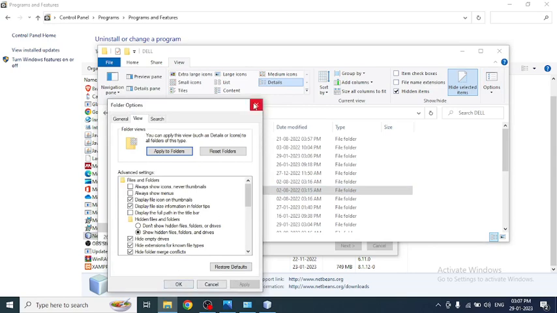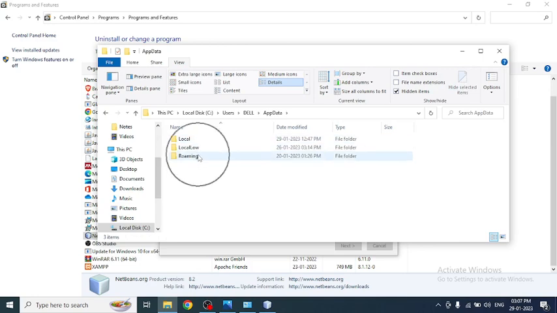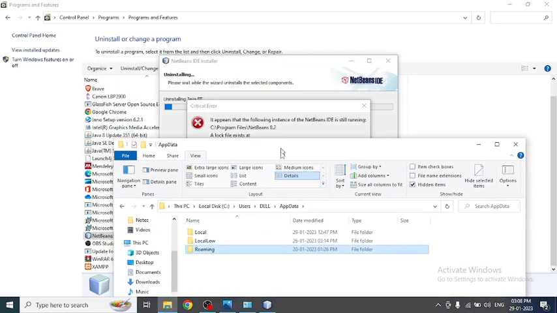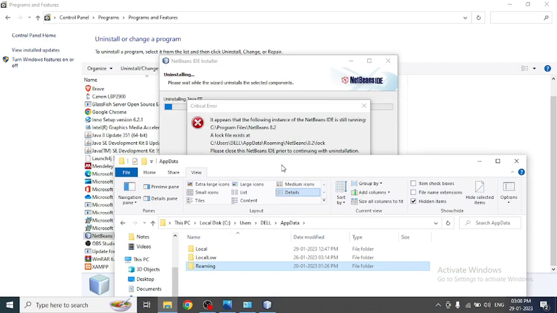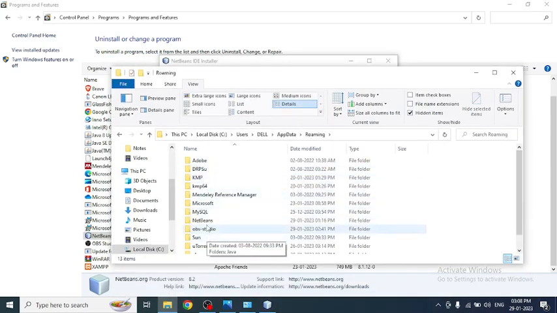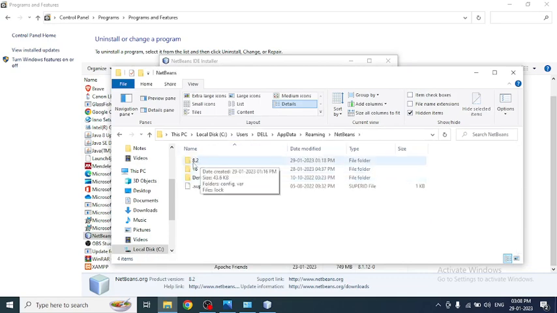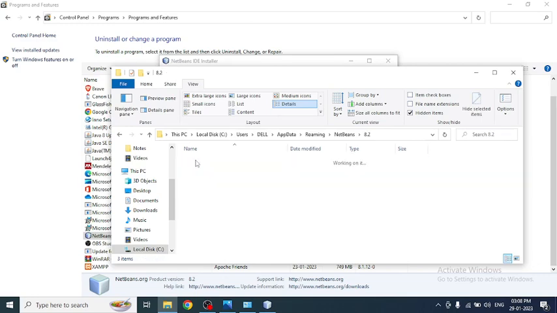Fine, so if it is hidden you can't see this folder. Right now it is not hidden in my PC, so I'm getting into app data, and then you should get into this folder roaming and NetBeans 8.2. So just go into this folder and select NetBeans here, and 8.2, the version. I have even 16, the version number.